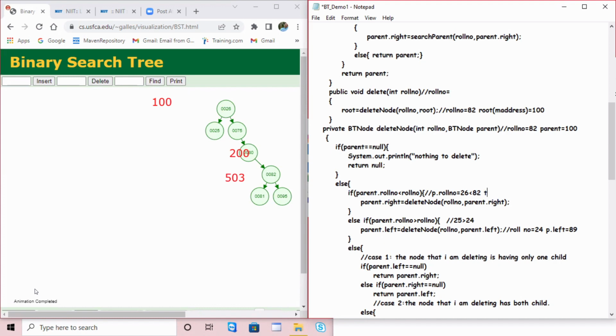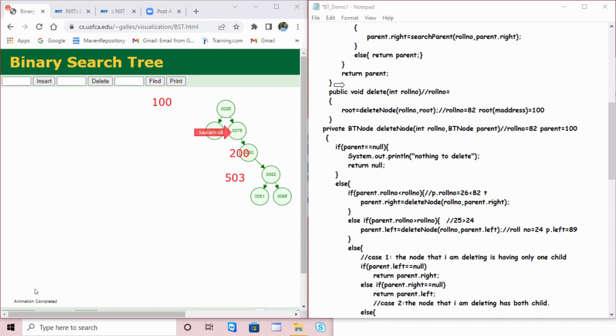Because the parent roll number is 26 and I want to delete a node which has a value of 82, I need to call the delete node function and pass the roll number and parent dot right. So who is my parent dot right? Parent dot right is nothing but a new memory address given to my delete node, which is 75.